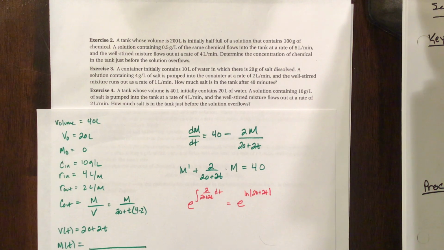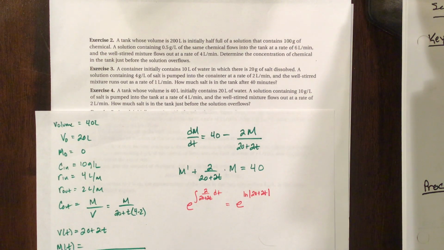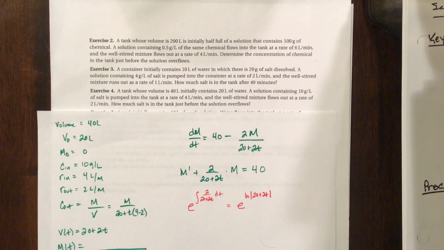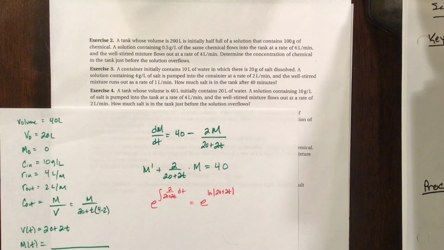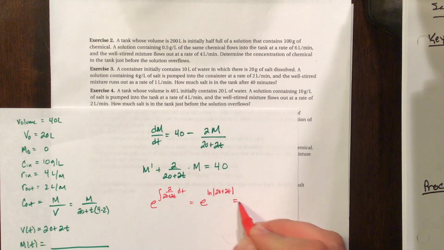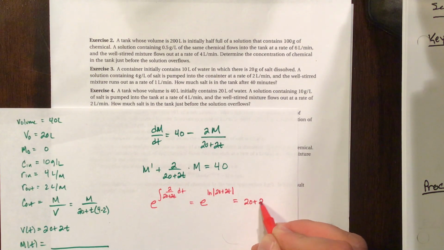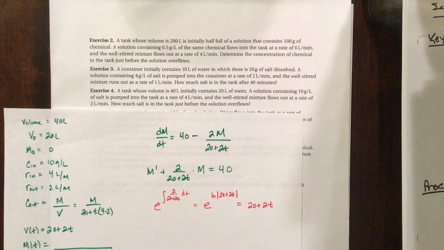Okay. If there was a 2 out in front, then it would be 20 plus 2t squared. Now that's two wildly different results that would really wreak havoc on your solution as you move forward. So make sure that this coefficient is correct. Make sure that you integrate this correctly. Okay, so all the work that I've done in preparation for the video is wrong because I'm off by a constant. So we'll see how this goes. So this is 20 plus 2t, and off we go.